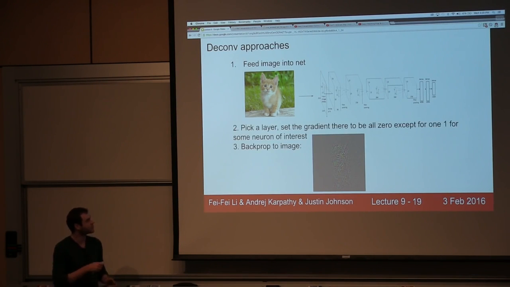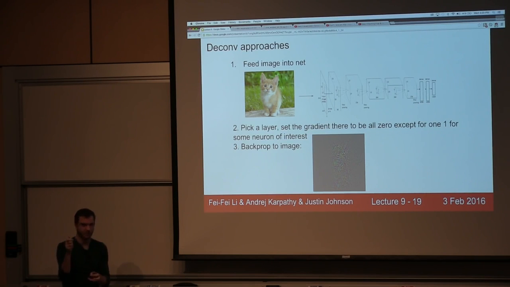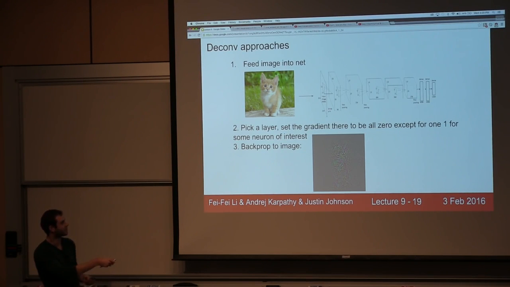So when you do that with an image, suppose we wanted to pick an arbitrary neuron. You take an image, you forward it through, and you do what I described. You set the gradients to all 0 except for the neuron you're interested in, and you run backward from there. And you'll find, for example, looking at an arbitrary neuron, something like this as the gradient on the image. You can see that it's not very easily interpretable. It's kind of like these blobby things. It looks kind of strange.